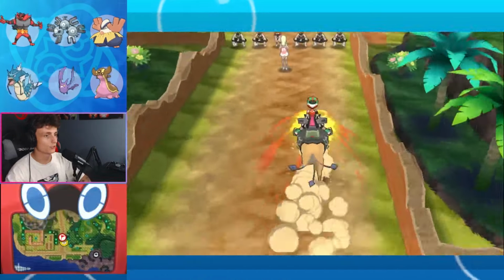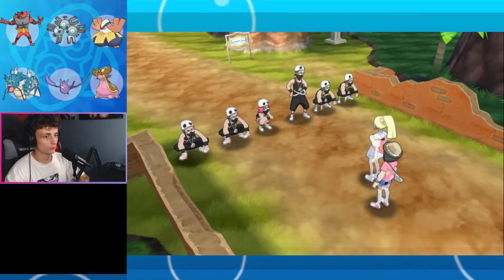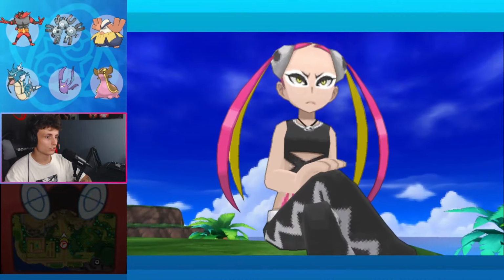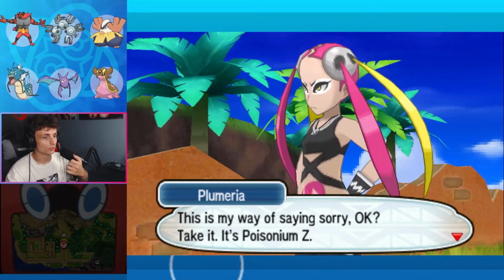We make it back to the ancient pony path and find a bunch of grunts blocking our way. They ask us if we know if we can really save their simp of a boss, Guzma, and bring him back, but of course not without a fight. We beat all the grunts and come to find Pomeria was watching us from a distance. She gives us a backhanded apology and a poison named Z Crystal before taking off.